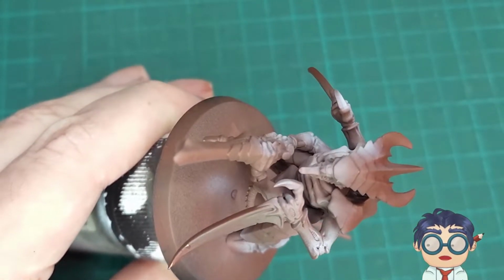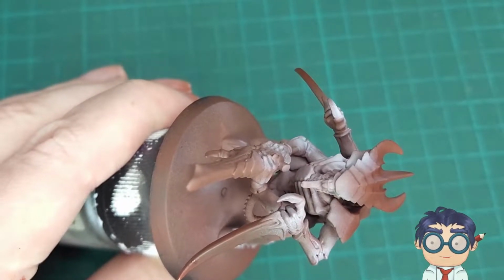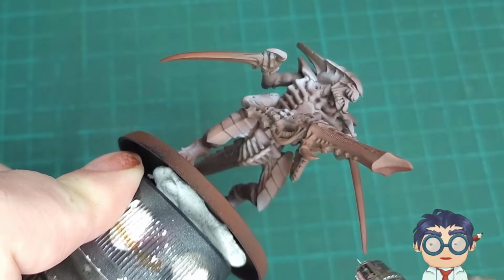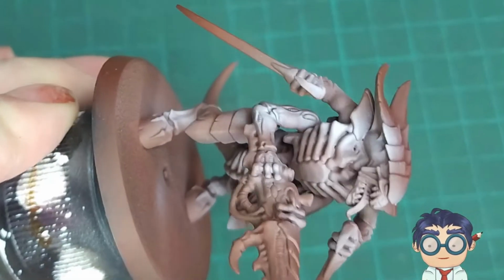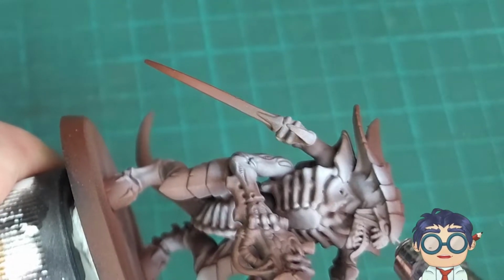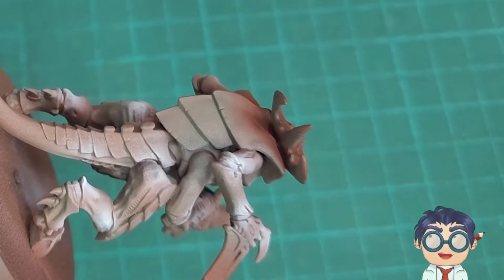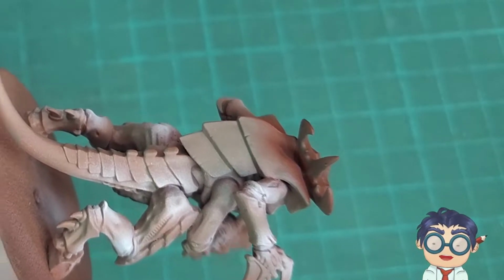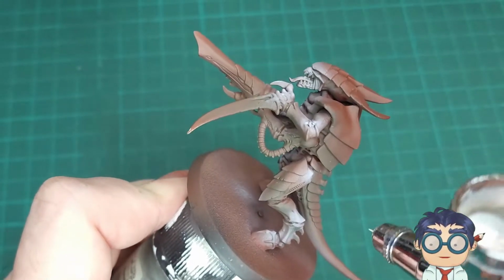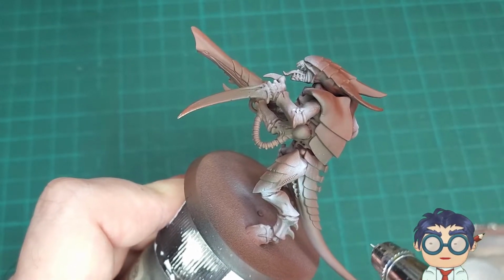So again, just focusing on the areas that will catch the light, making sure to leave, of course, all the previous colors showing underneath for some variation, some modulation in the coloration. You also notice I'm not really bothering to spray, for example, the armor panels because I'll be painting those entirely differently. Some people may think, hey prof, why don't you just Zenithal highlight the armor plates while you're at it? Well, Zenithal highlighting doesn't really work very well for certain colors, especially very opaque colors. And we're going to be working with purples later on, so I felt that there's not much point in doing that. So save some time, save some paint, and just focus on the white areas for now.